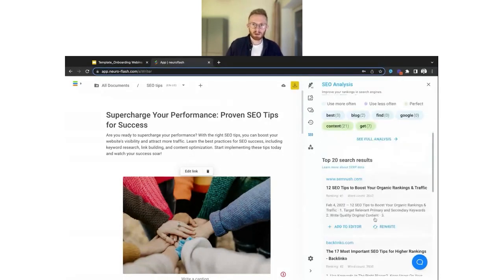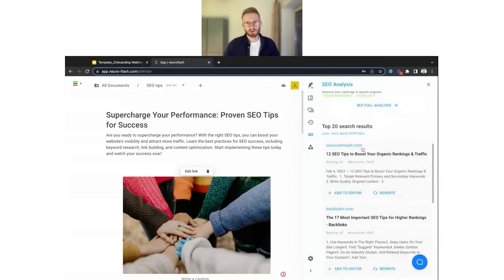And then lastly, you get more information on the top 20 search results for that main keyword. And what you get here is obviously the link to that specific article, just for you to read through it, to get some inspiration. But you also see the SEO title of that certain result and the SEO meta description.